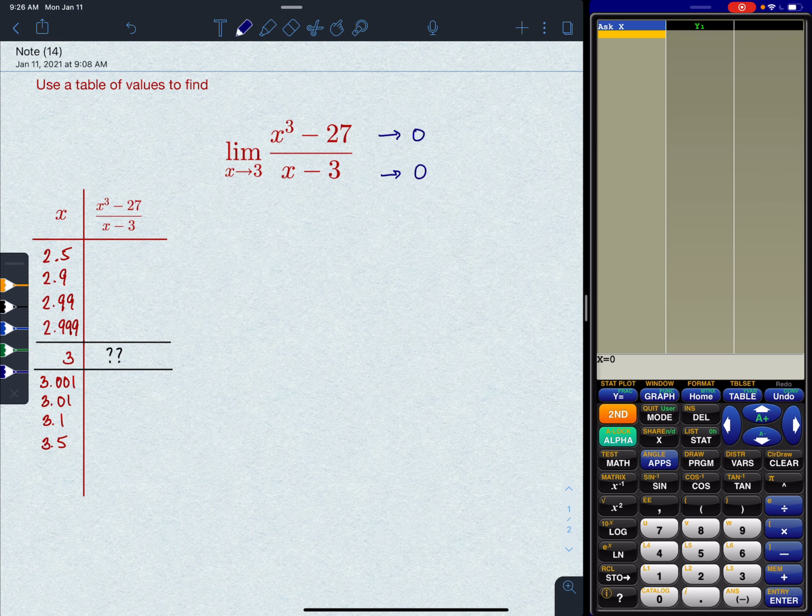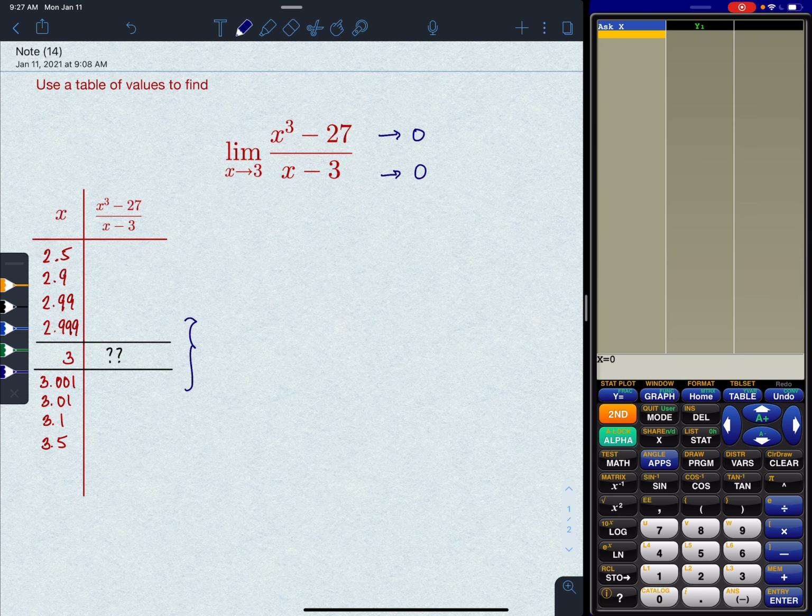So the first way we're going to look at this is to form a table of values, like I said. All that means is we have to pick a string of values that lead up to x equals 3, and we have to make sure we do that on both sides. You notice at the left here, I have x going from 2.5 to 2.9 to 2.99 and so on, just getting closer and closer to 3. And on the other side, mirroring that, starting at 3.5, coming down to 3.1, 3.01, and 3.001. My hope is that by the time we get here, we see what the limit should be.